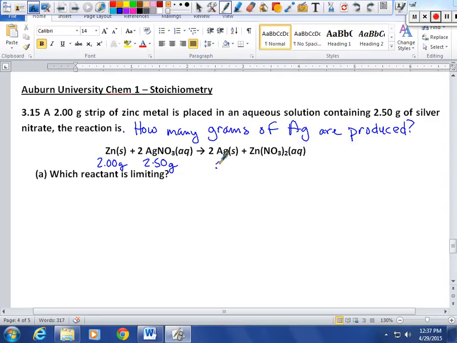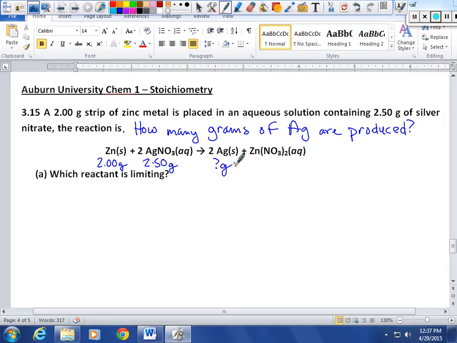All right, Tanaya. So you asked a question a minute ago. How do I know if it's limiting a reactor or not? So this time, how many givens do I have? I've got 2. Which one of those do I pick to convert to the silver?